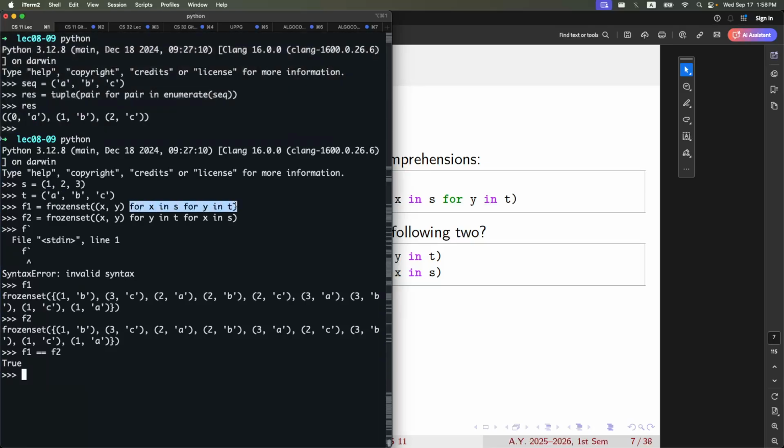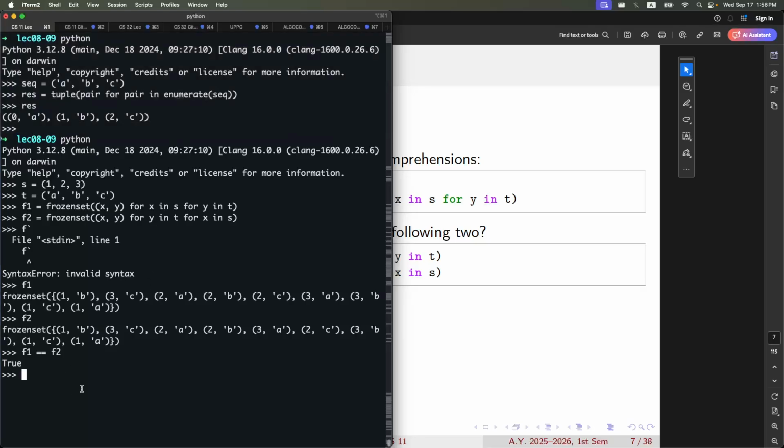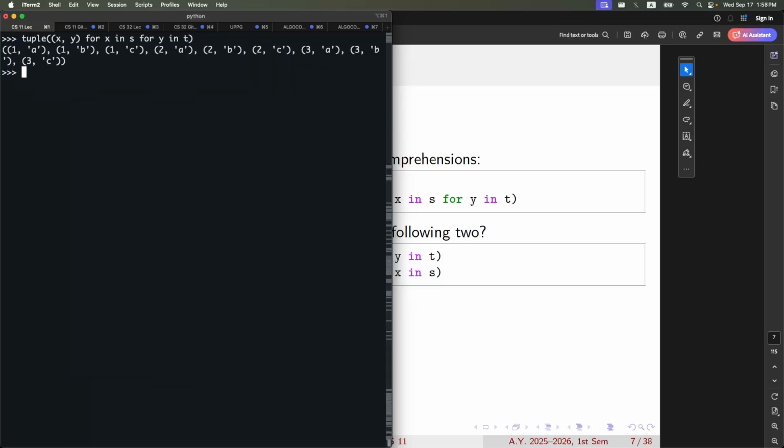In the previous comprehension, 1A happens first and then 1B and then 1C. So it's a different ordering. If we did not use frozen sets, if this was a tuple, we should get the following: 1A, 1B, 1C, 2A, 2B, 2C, 3A, 3B, 3C.